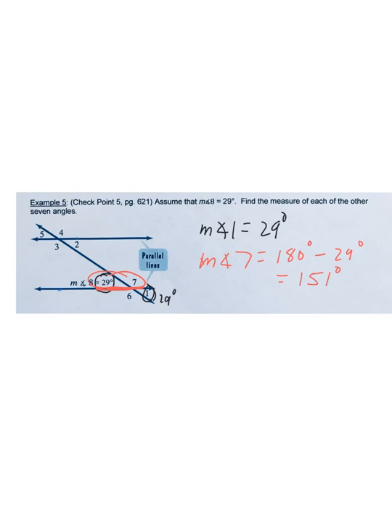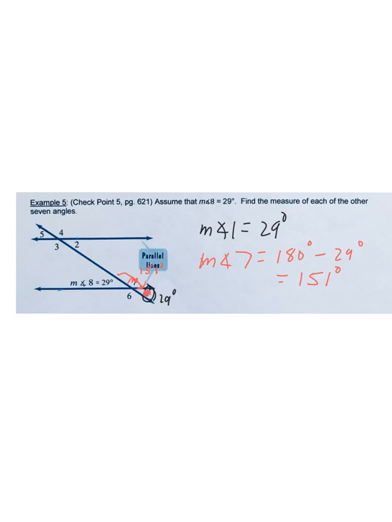I'm going to erase a little bit, just so I have some room with my big old handwriting here to put this in the picture. I like putting everything in the picture because I think it's easier to see. I'm going to get rid of that label 7, so we know that's 151. I'm also going to get rid of that label 1. So once I figure these angles out, I'm going to get rid of their labels.